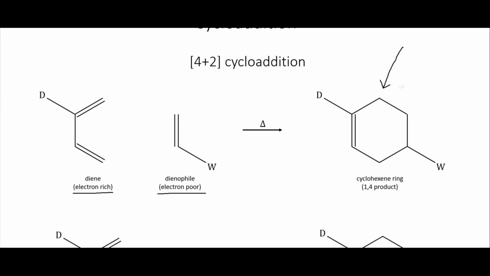This isn't the way that it's actually happening, but a good bookkeeping method for doing this is to do the arrow pushing. So we can have this come over here. That pi bond will be coming to form a sigma bond. This pi bond will be coming to form another sigma bond down here. Then this pi bond is moving over to here. So we end up with that pi bond right here. The sigma bonds that we are generating are this one right here and this one right here. Again, that's not how it's actually happening, but it's a good bookkeeping method that a lot of students find helpful when doing these types of reactions.